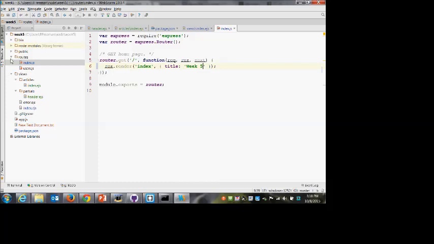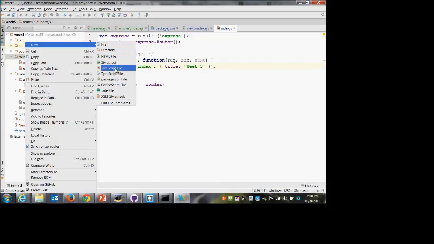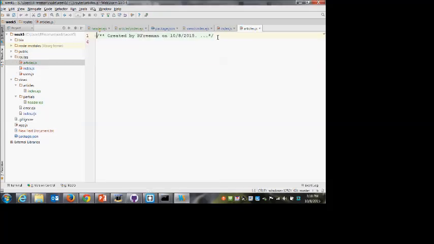So we now need an articles controller to handle any requests that are related to articles. So we're going to make a new JavaScript file, and we'll call it articles, plural. Our controllers are always plural. I'm going to take that comment out.